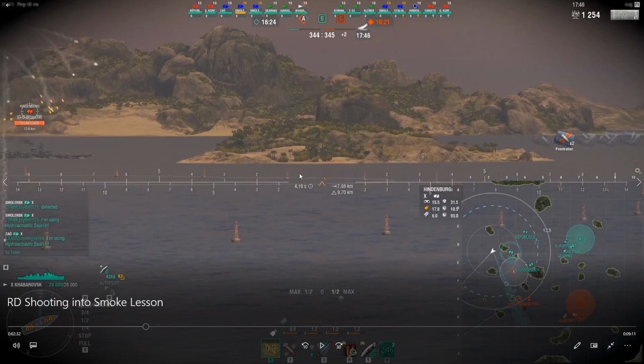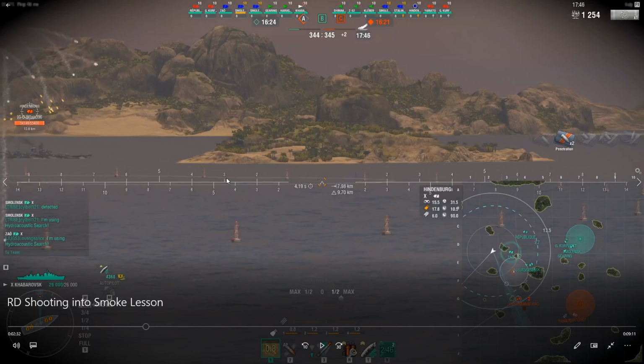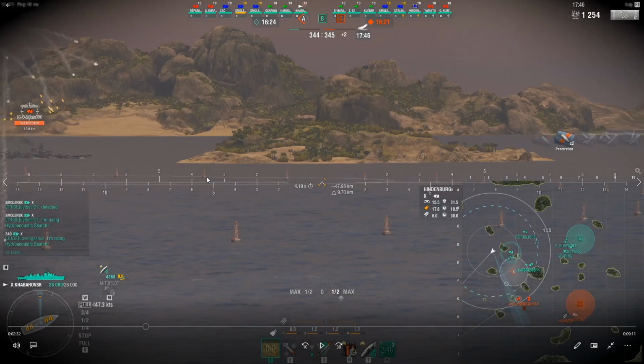Now, if you look, you can see little indentations. There's a little indentation right here and a little indentation right here. And if you look closely at the smoke, you can judge some rough speeds on a destroyer, how fast he was traveling between the first puff of smoke and the second puff of smoke.